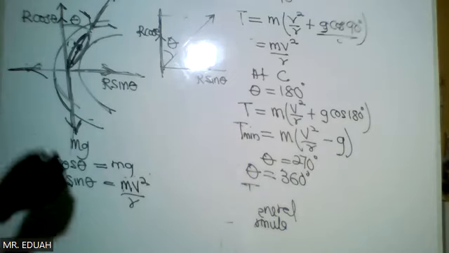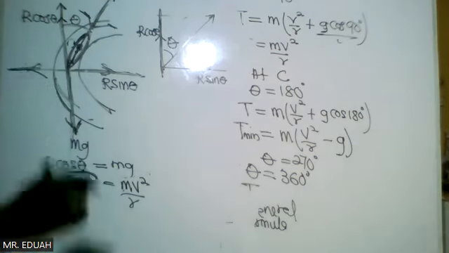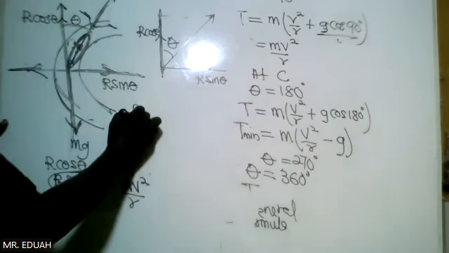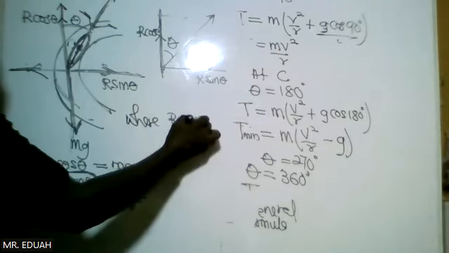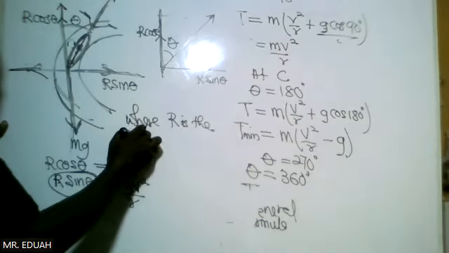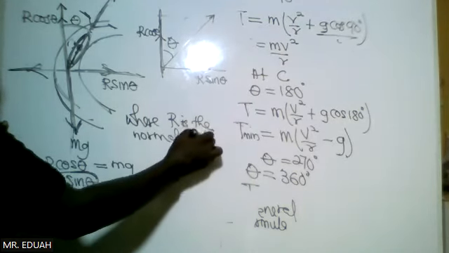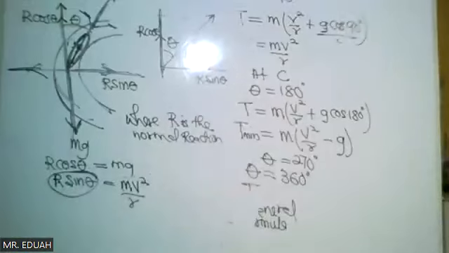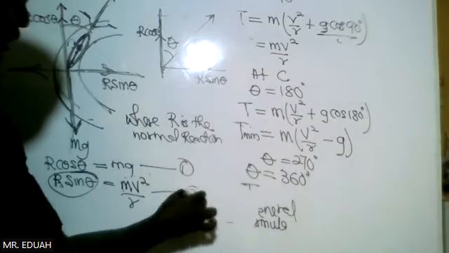Okay, so the R sine theta component of the normal reactional force, please indicate where R is the normal reaction or reactional force. Okay, the R sine theta component is what supplies the added centripetal force. Please, if you have any question, ask.